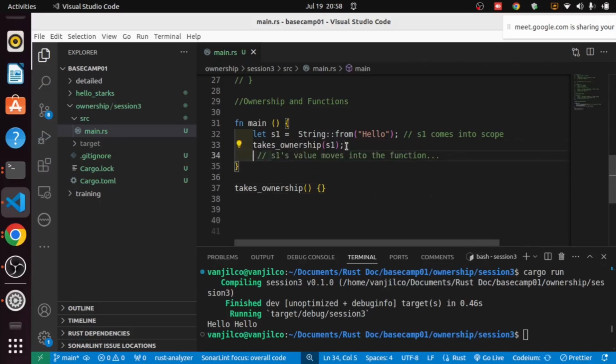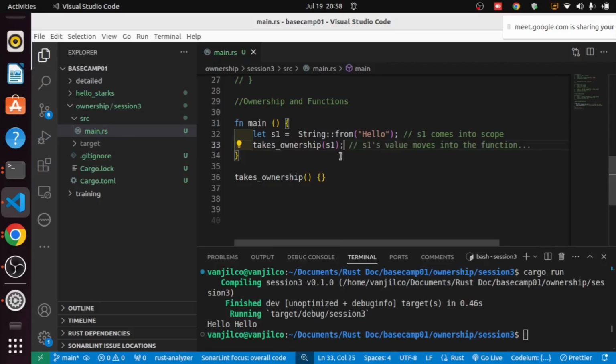So if I print s1 here, or if I access s1 here, it will not work. Yet if that was a stack, it would have worked. Okay, let's continue.